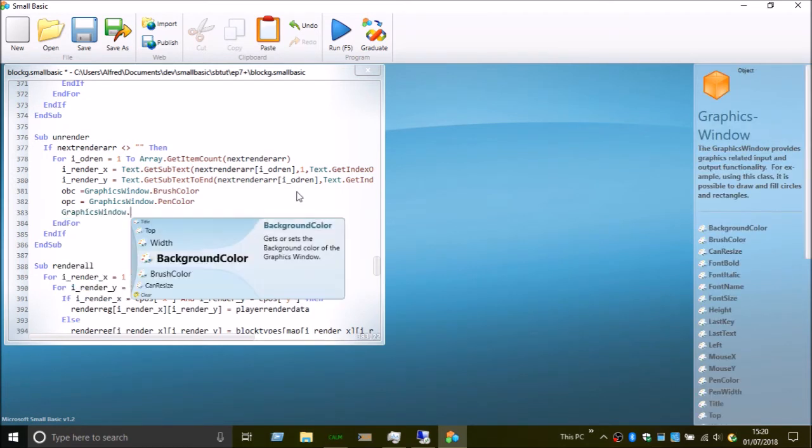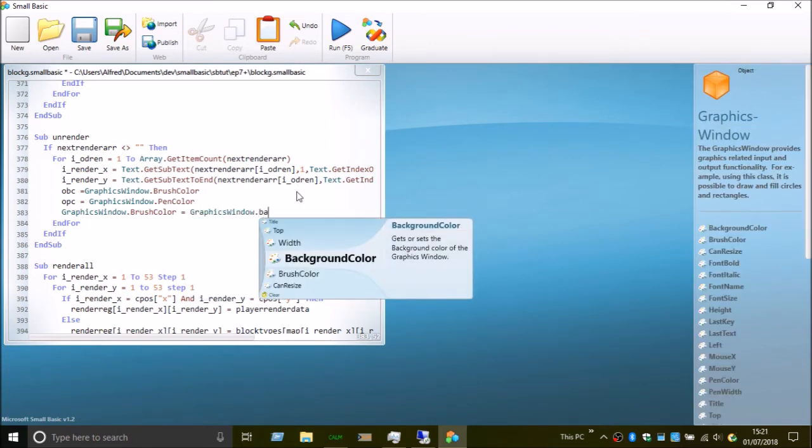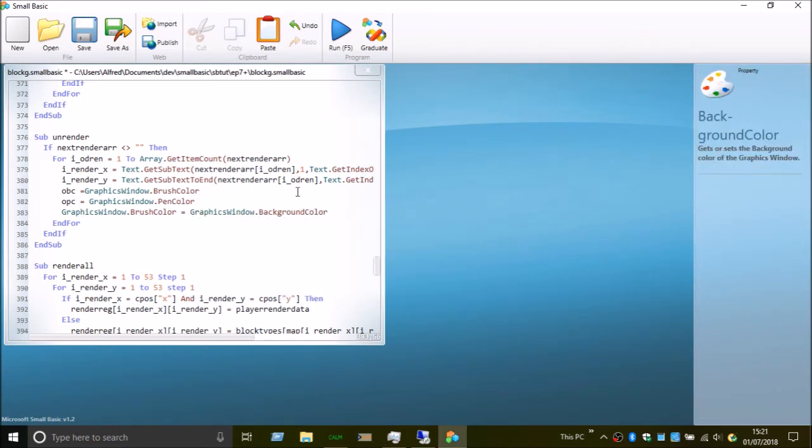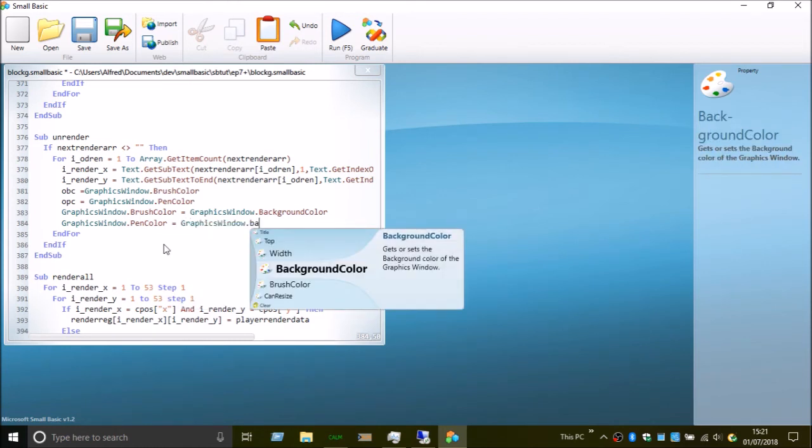Graphics window dot brush color equals graphics window dot background color. Alright. Graphics window dot pen color equals graphics window dot background color.